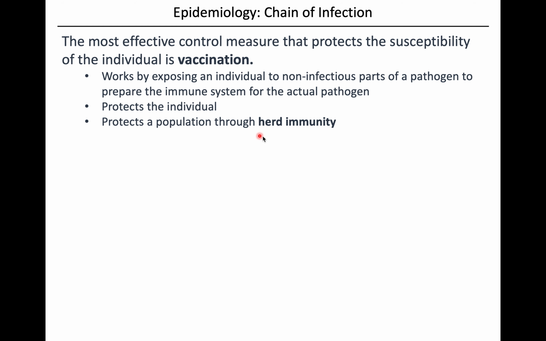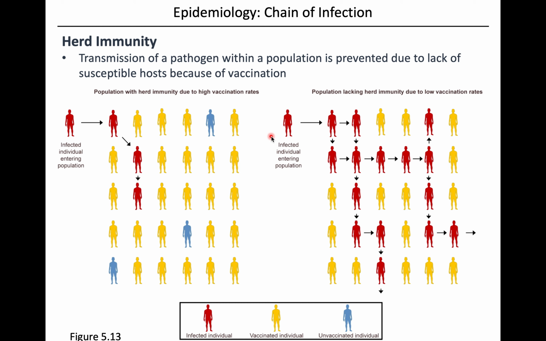And the big advantage of vaccination is we can get herd immunity in a population if vaccination rates are high enough. And so I know we've all probably heard this term, but again, for herd immunity to work, you need a high percentage of the population to be vaccinated. So on the left, we're seeing an example where herd immunity is working. On the right, people have been vaccinated, but we don't have enough vaccination to get that herd immunity. And the idea here is we want to protect unvaccinated individuals, maybe people who can't be vaccinated because of cost or don't have access to health care, or maybe they have some other health reason for not being able to be vaccinated.